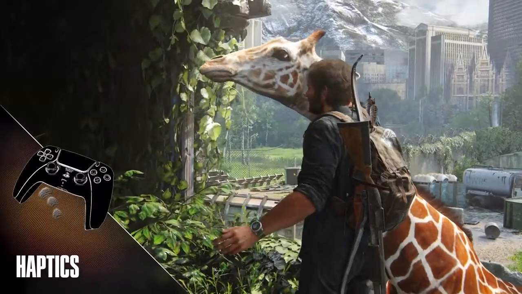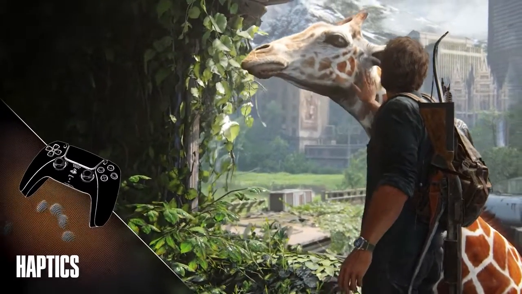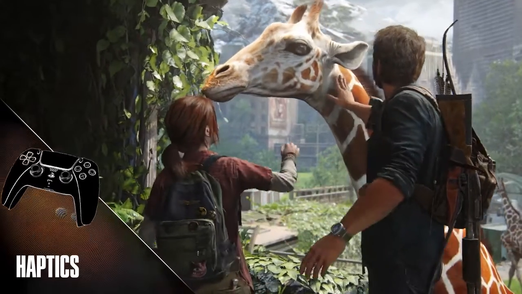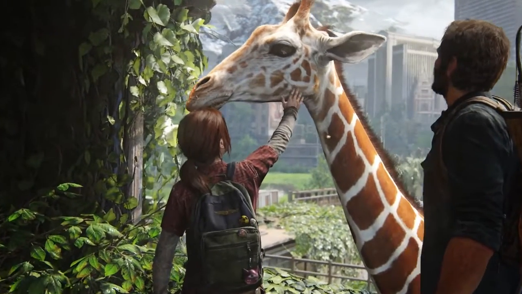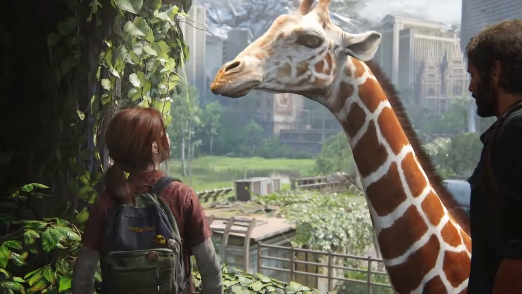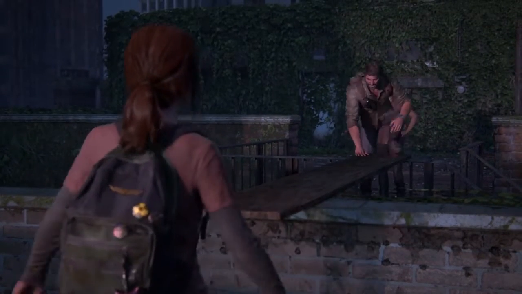What I personally absolutely adore is the way we can enhance the really quiet, subtle moments of gameplay. So it's like when Joel goes in to pet the giraffe, getting that little light touch on the haptics as he's petting the giraffe. To me, that's the essence of The Last of Us. It's the high tension moments, it's the low tension moments, it's all of it feeling grounded. You're feeling immersed in this world. It's all about bringing you along with that story in as many ways as we can. And that's what the new technology on the PlayStation 5 is allowing.